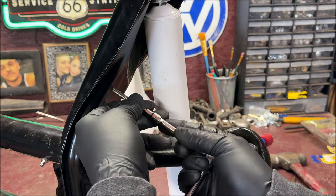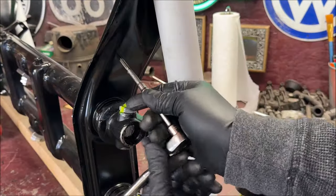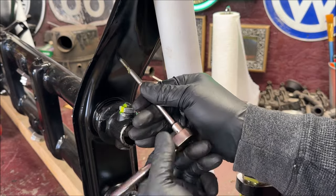I do want to do the tie rods and ball joints. So if you do want to see that, just tell me.